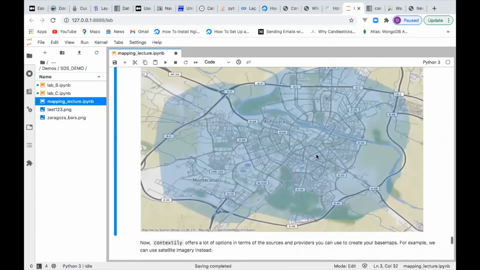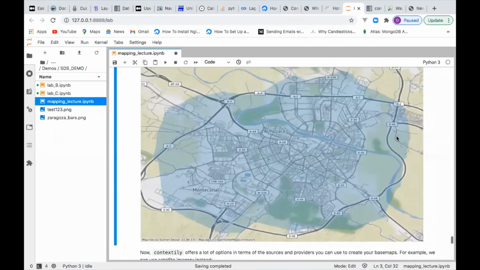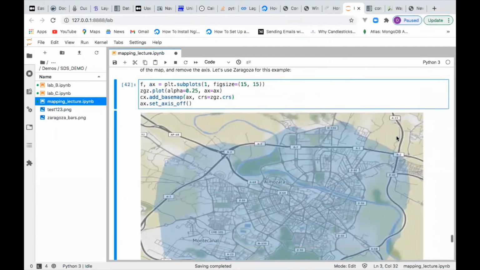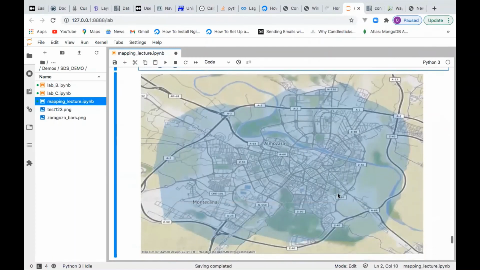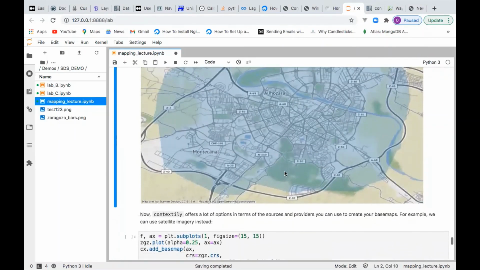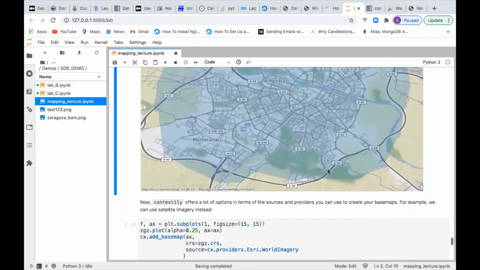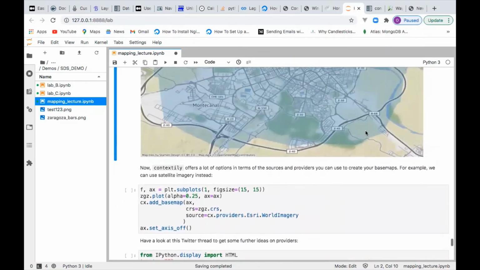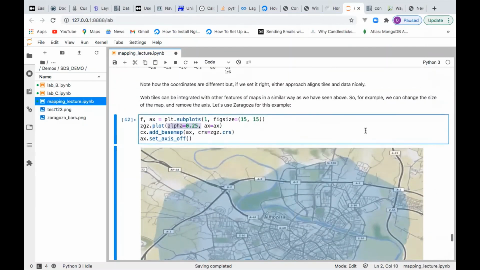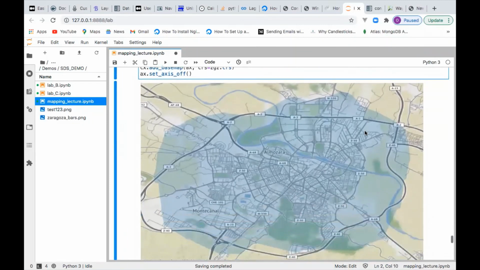Beautiful. You see, you now have a very beautiful map with the base map attached to it in the background. You see the polygon with the alpha transparency. You see now how easy it is to style a map. I hope this is interesting. We can do this especially when we are presenting our results in a report format. You can have this, just go straight to your visualization.